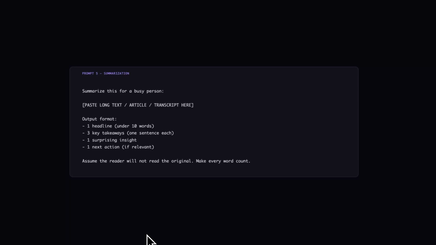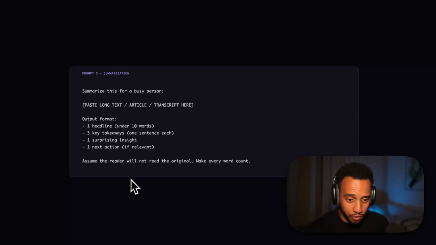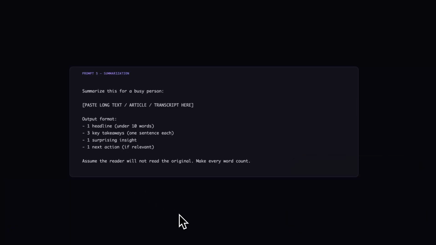Claude extracts the headline, 3 takeaways, the surprising insights, and the next action. This is really just what you need from whatever you've got, all right? These are the most important pieces to take away from it. And if you want to adjust it, you just adjust it along with this format. Again, this can save you a ton of time if you think about it from the perspective that you may have a ton of files to go through and you actually can't read them all.